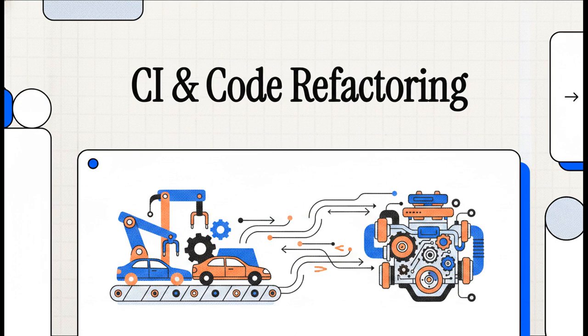You need an incredibly precise assembly line to build it in the first place, and then you need a routine, meticulous maintenance schedule to ensure it actually keeps running at peak performance. Well, software development is remarkably similar. In this explainer, we're going to explore two practices that act as that flawless assembly line and that vital maintenance routine: continuous integration and code refactoring.